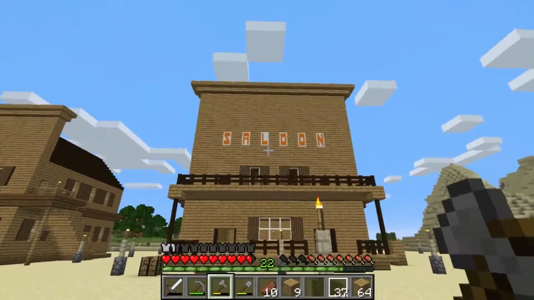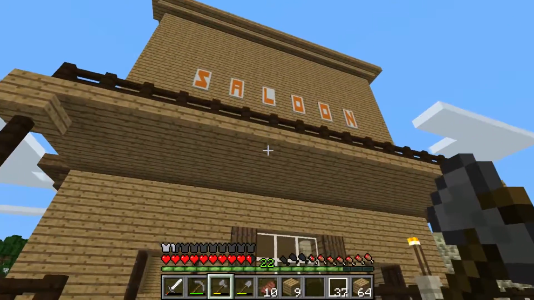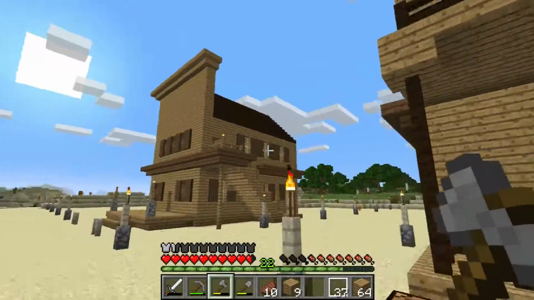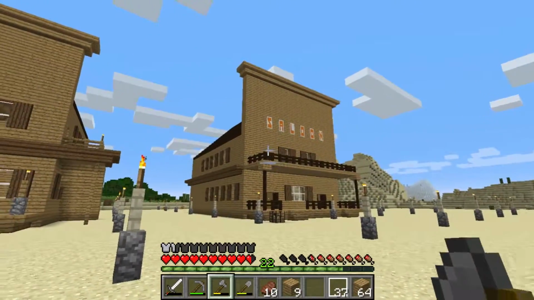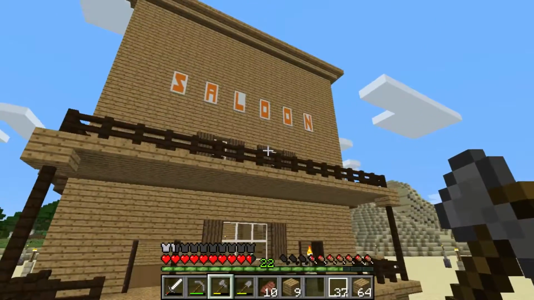Okay, I think that looks a lot better having it down lower instead of up high. And you can still see it when you're walking up. Like, if you're walking right here, you can still see what it is. I like that a lot, actually. The white and orange. I think that's going to be the colors that we're going to use here.